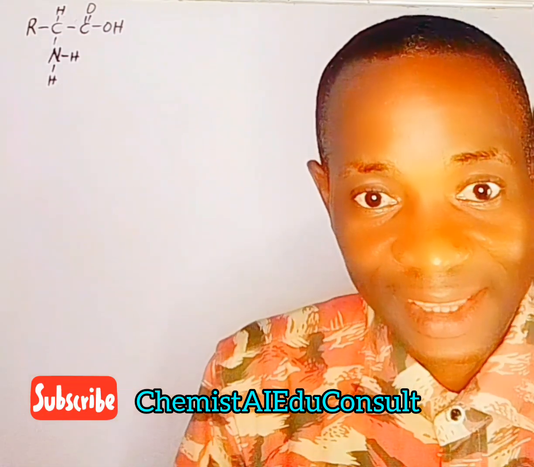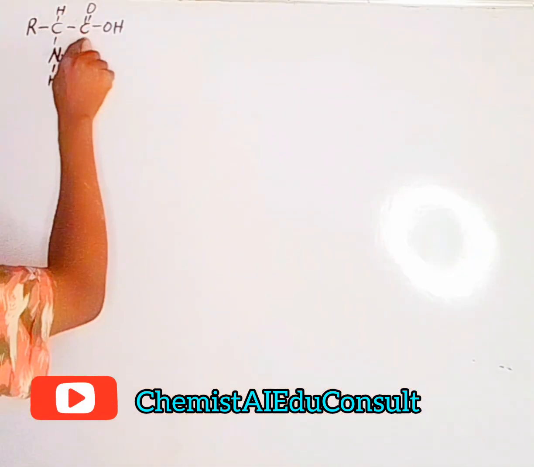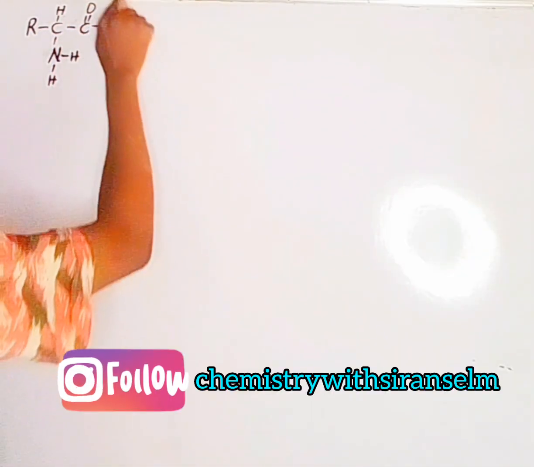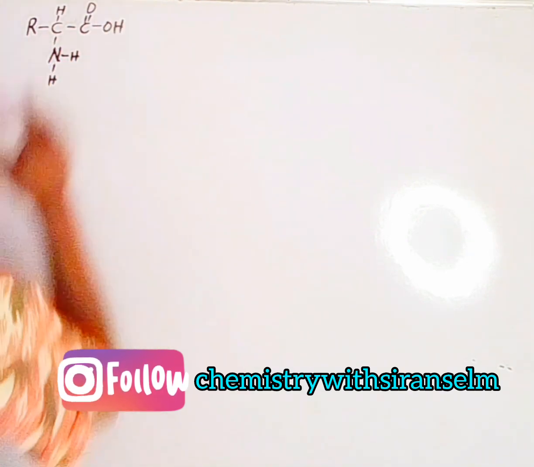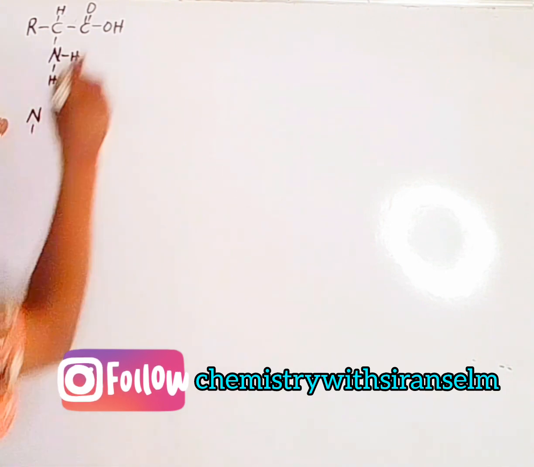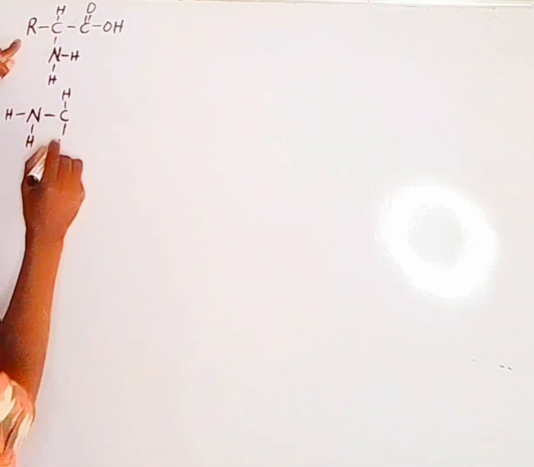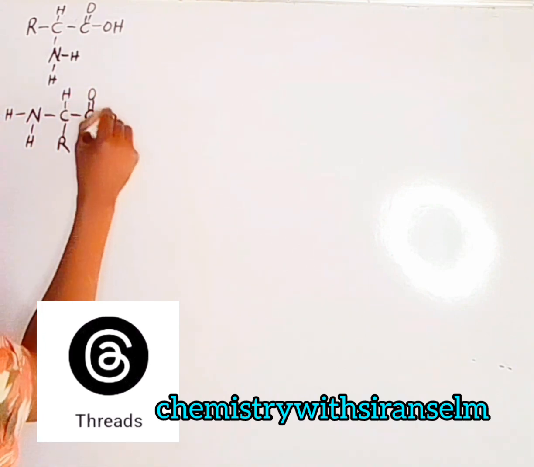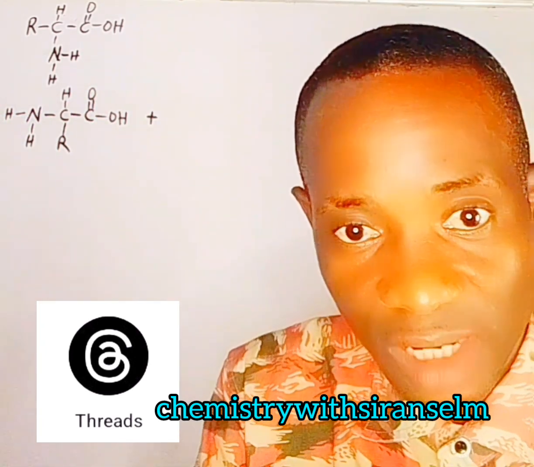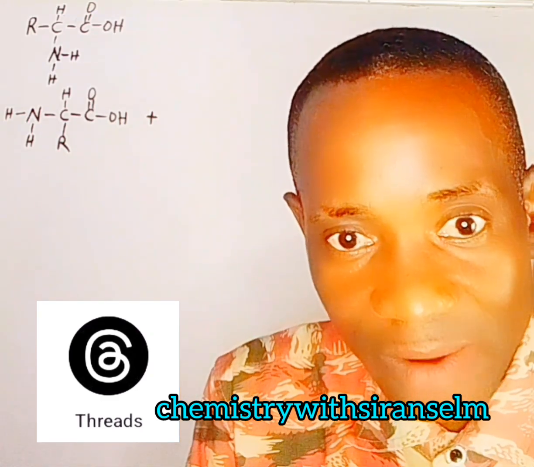There are two ends of amino acid, the C terminus and the N terminus. The C terminus is the end that bears the carbonyl functional group COOH, while the N terminus is the end that bears the amino group. So we can rewrite this amino acid as this, starting from N and ending with C. This is that amino group attached to this carbon. And then the alkyl group is written down here, and then we have COOH.